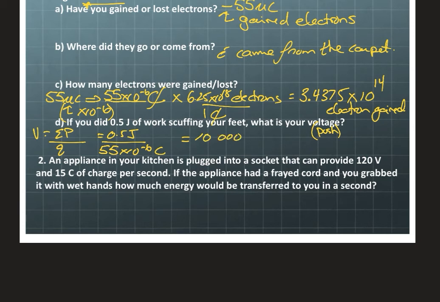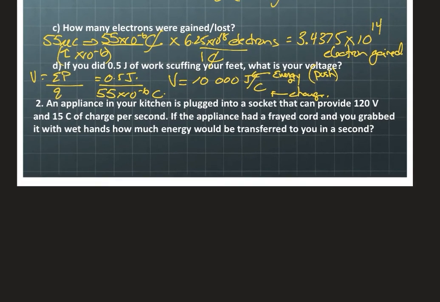And if I look at my units, I have a joule over a coulomb. And that's a joule per coulomb. And this is exactly what a volt is. It's the amount of energy, or the amount of sort of the ability to move something per every unit of charge. So that's kind of cool that we can actually calculate that. So if you need to, pause this video and go back and make sure that you can calculate that on your own.